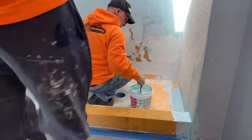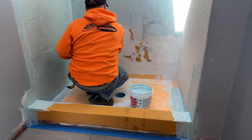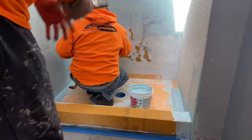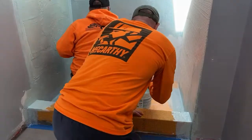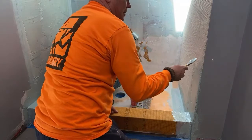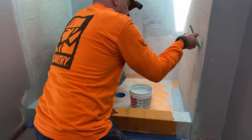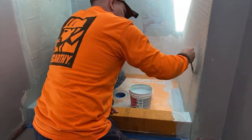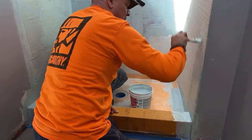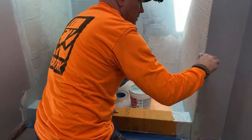And then there's Laticrete. Laticrete makes a product called Hydroban that's pretty good also. They're all good. In my opinion, if you apply them correctly, they're all good, and follow the manufacturer's guidelines. That's just it right there. A lot of people don't follow the directions. They don't follow the manufacturer guidelines, and then you wonder why your stuff fails. Read the directions, people.